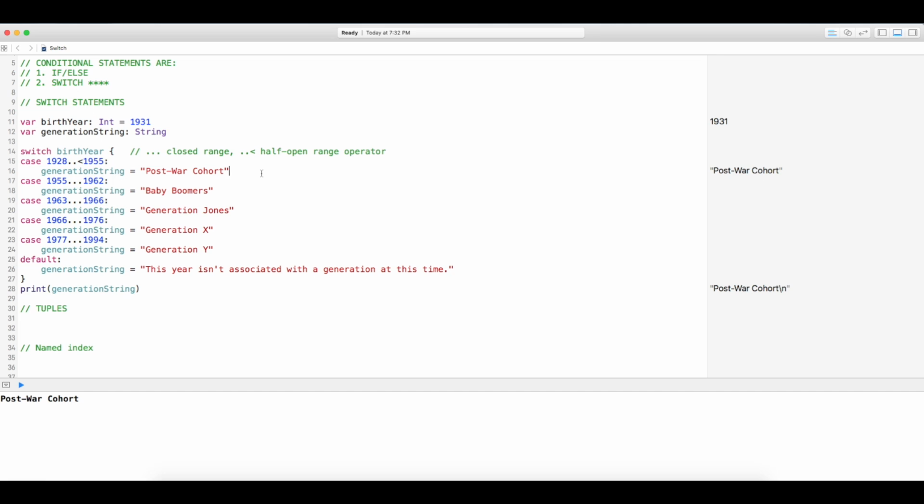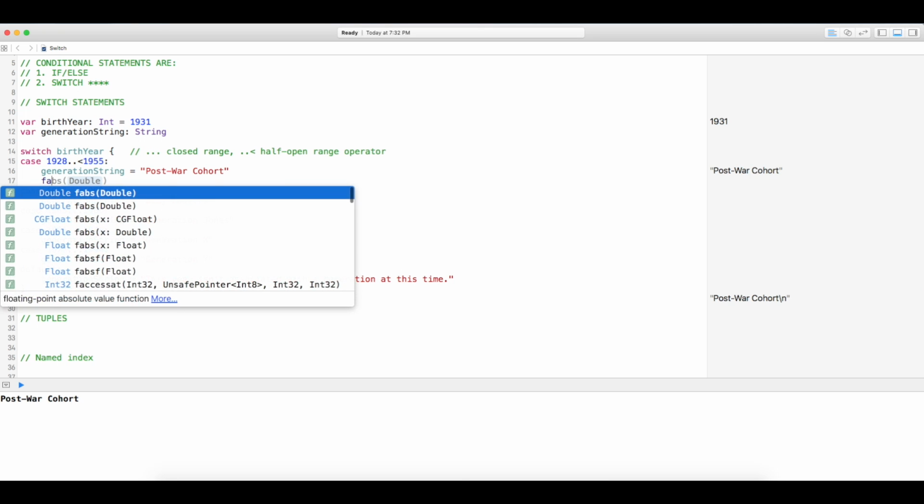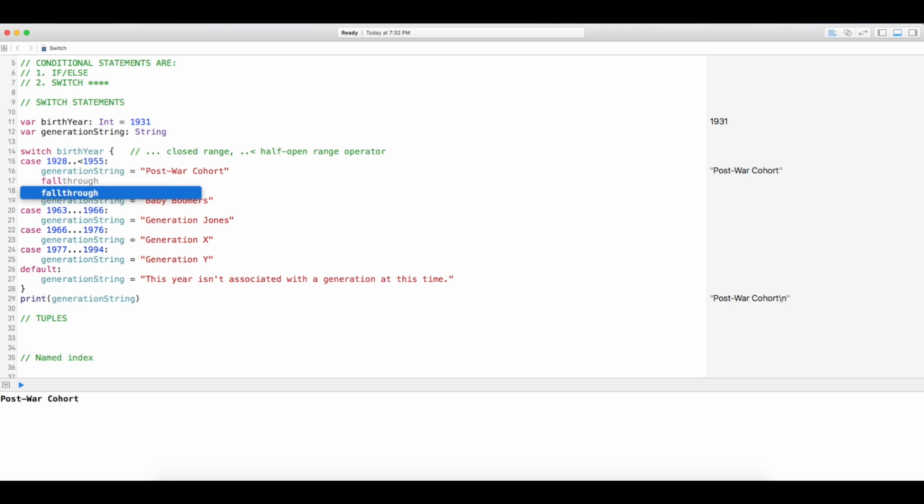And the way to see this is to actually use fallthrough. Fallthrough is a control transfer statement. So when you use fallthrough, it basically modifies the order of execution, and it transfers control or hands off control to the next case underneath it.